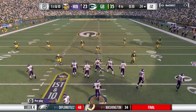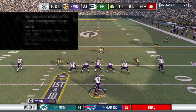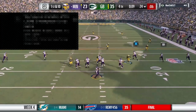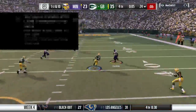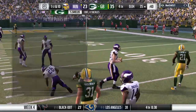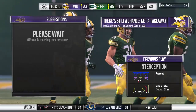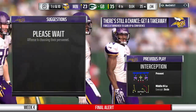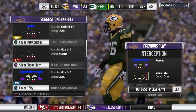Defense really showing respect to the deep ball here, playing off the receivers. Bridgewater now looking to throw on first. And this is intercepted, and that should do it. Picked off by Sam Shields. And the return here is stopped at the 35-yard line. And Green Bay getting ready to go as they take the field. Only one timeout defensively, so this should just be a simple kneel down.